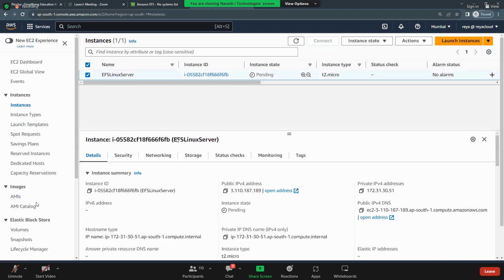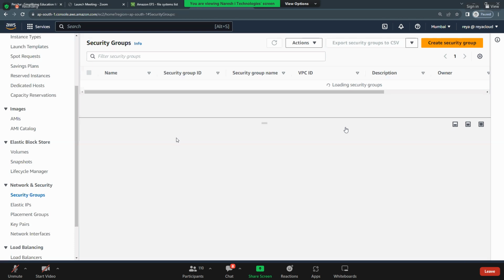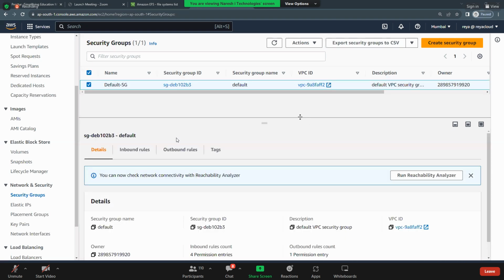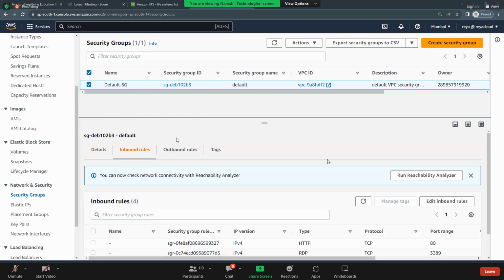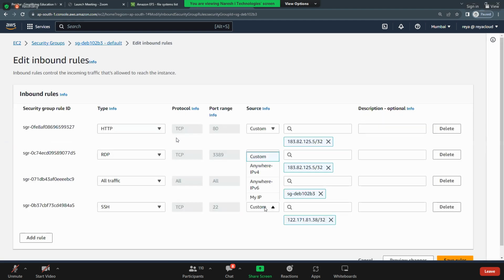And should I check my security groups first? SSH and select my IP.